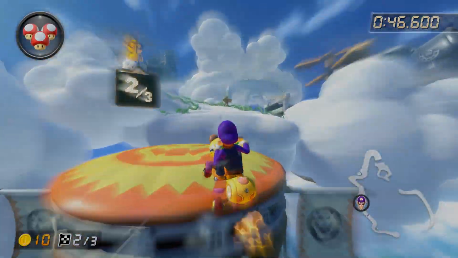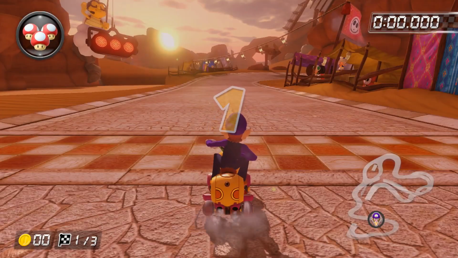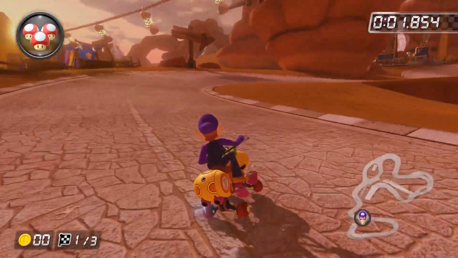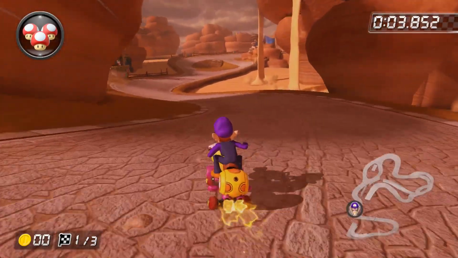So let's get her going on Bone Dry Dunes. Bone Dry Dunes is a pretty basic track for the most part, but there are still some neat things you can do here. Right after the race begins, you want to begin a right drift. Soft drift as you're on the turn and release a super mini turbo into a left hop.